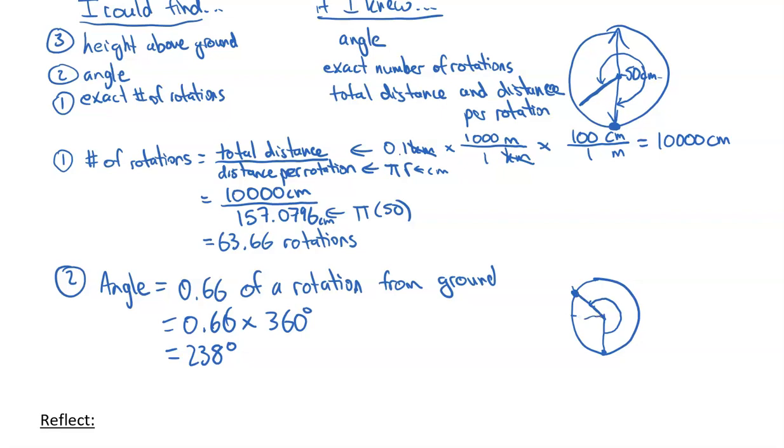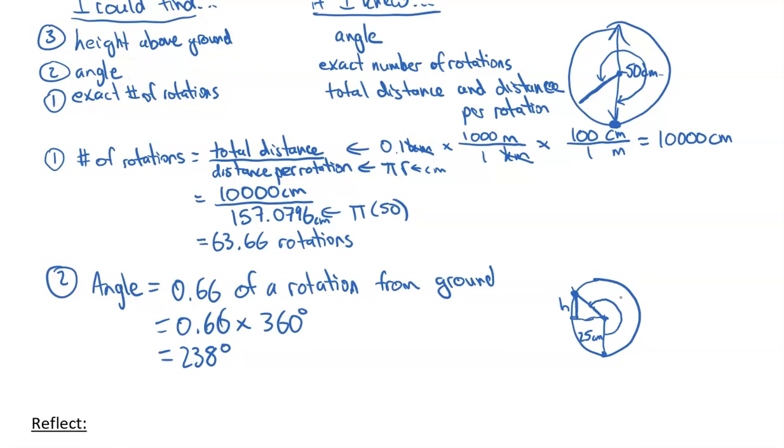So what we're going to have to solve here is this height here, h, but then we're also going to have to add to that 25 centimeters there because that's where the axle height is. The height that we solve here is going to be the height above the axle height. So if this is 238 degrees, that means that this related acute angle beta is going to be 270 minus 238 degrees, or a total of 32 degrees.